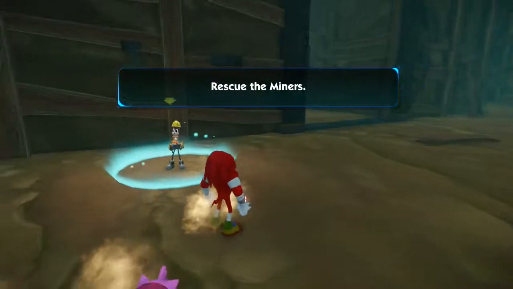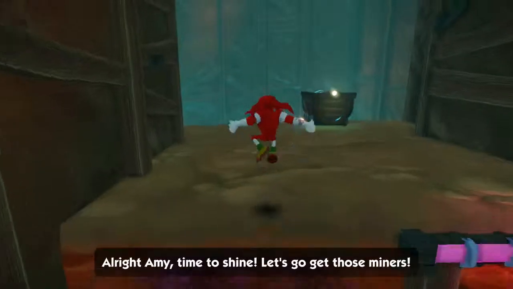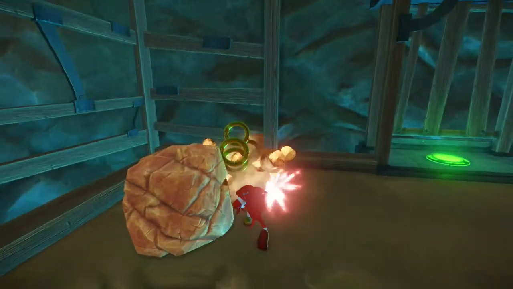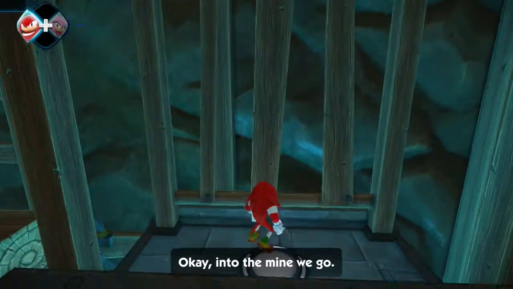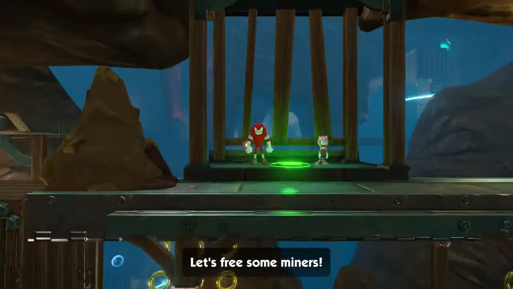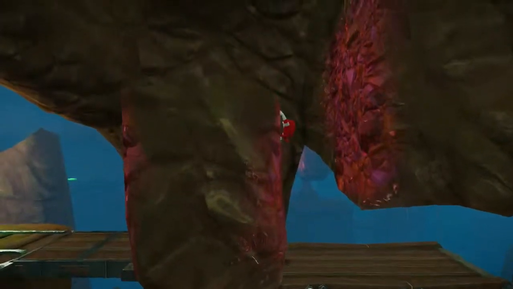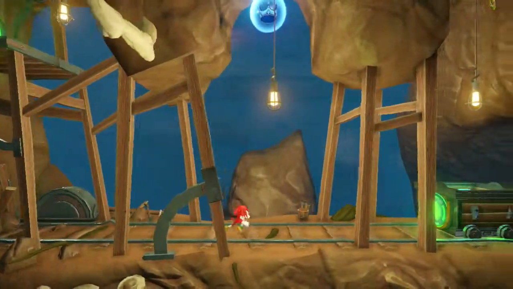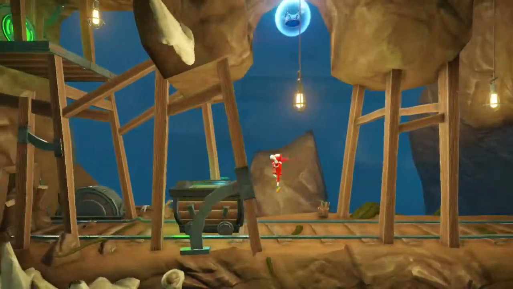Dude's like overly happy. I mean, yeah, we're rescuing the miners, but you know. So destroy some rocks, get some rings, because why not? Okay, to the mine we go. So this is like level 2-1, or 2-2 I should say. Amy just deciding to randomly chuckle out of nowhere. She does that quite often. It's definitely like her thing. Damn it.